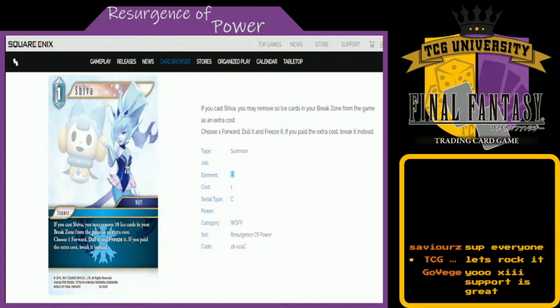It matters, yeah. Summon. If you cast Shiva, you can remove 10 ice cards from your break zone from the game as an extra cost. Choose 1 forward, dull and freeze it, and if you paid the extra cost, break it instead. I don't care about removing 10 cards. This card is 1 cost that says dull and freeze it, dude.